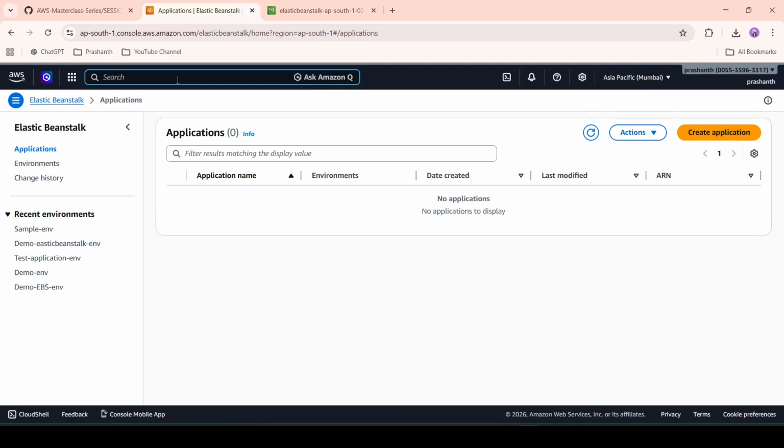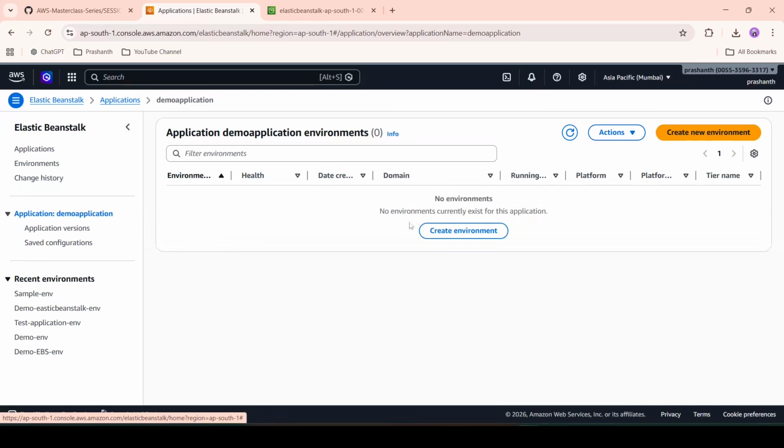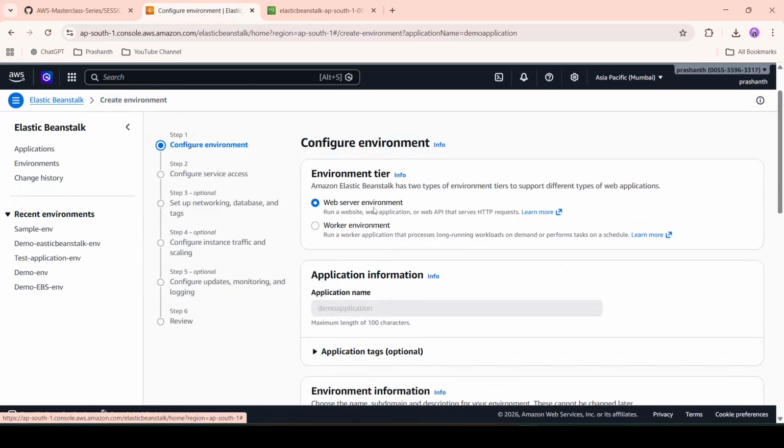Search for Elastic Beanstalk, click on create application, give a name, and click on create. Now create an environment for your application: a web server environment.